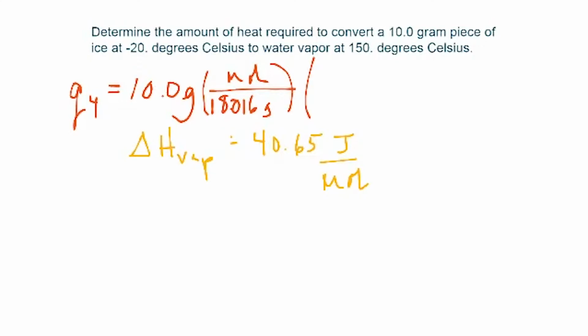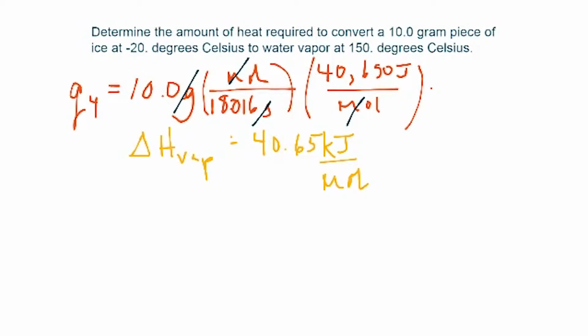And I also see that all of my other values have been in joules, but this one is given to me in kilojoules. Yes, I'll correct that right now. So we're going to go ahead and put it into joules in our bridge. So we have 40,650 joules per mole. Now all of our units are working for us. So we put this in the calculator and we get 22,563 joules. And a quick look at that gives me 3 digits.